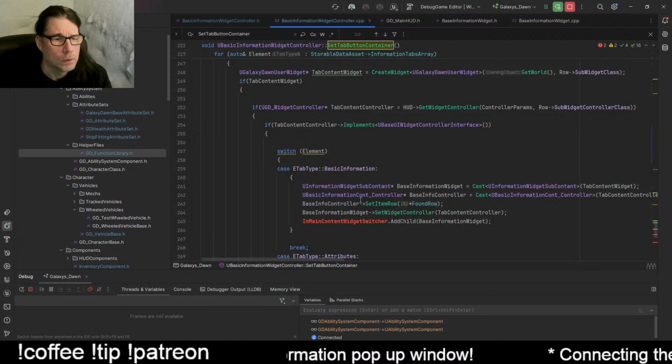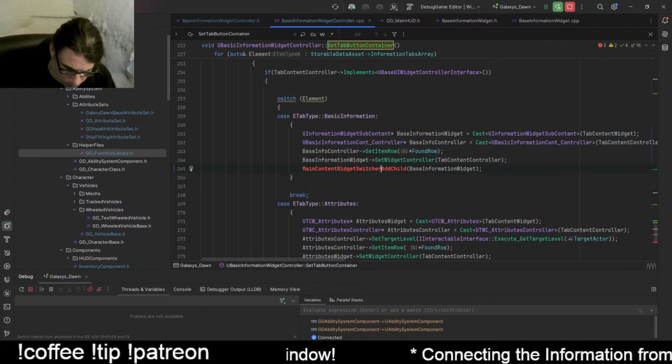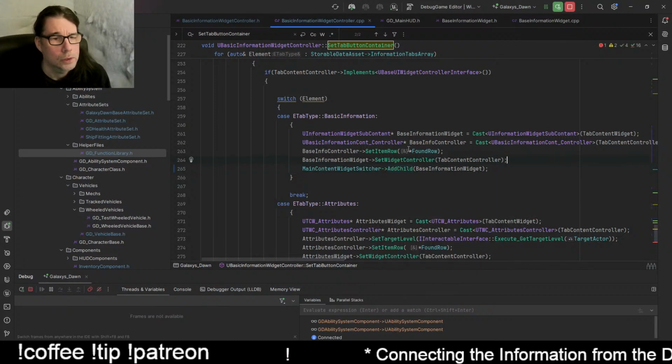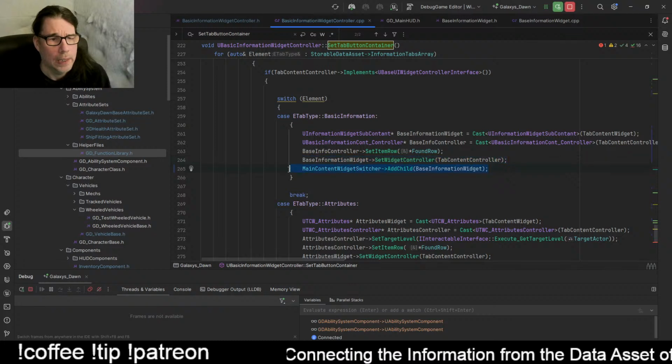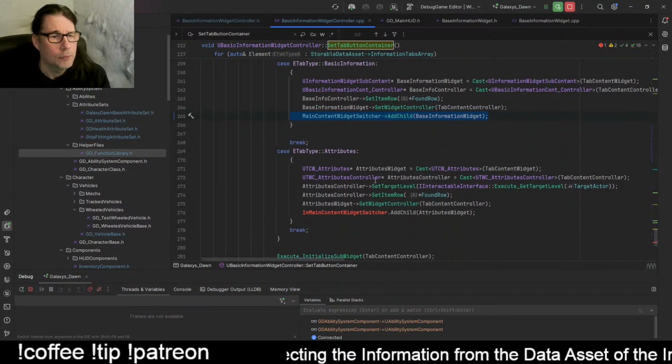And then we are switching on the type of item, and we're just gonna boom, because it's gonna be a call for a function. So we are setting the item row, setting the item widget controller, and we're adding that child to the base information class if it's an attribute.